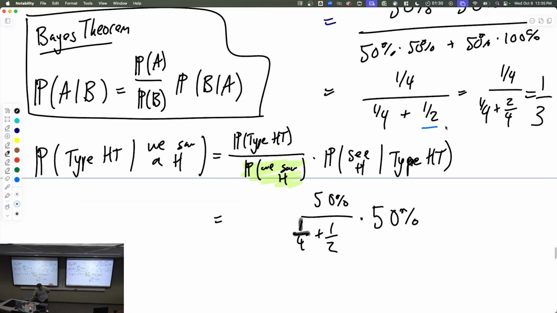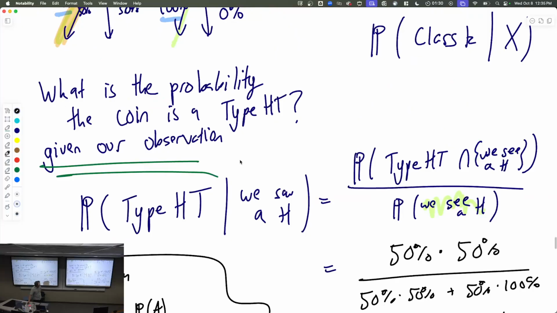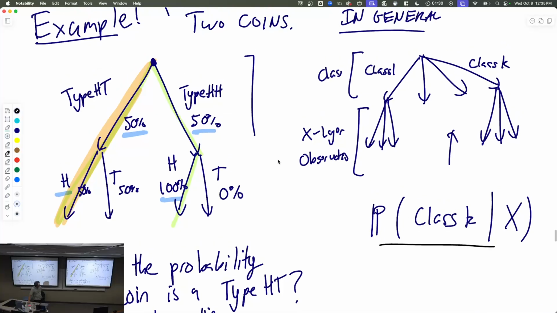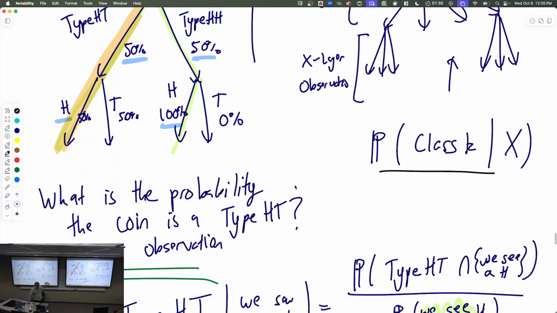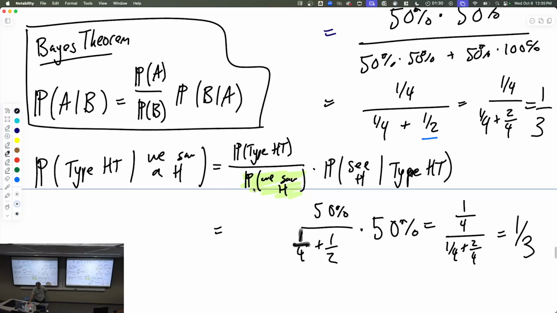To me, they are totally equivalent. There's no difference at all. This is, again, 1/4 divided by a quarter plus 2 quarters, also known as a third. Okay, so classic problem. And it kind of shows you that when you get information from the x's, it will change the probabilities of the classes, and that's exactly what you're trying to do in Bayesian classification. So this example problem is kind of a warm-up on this Bayesian classification thing.